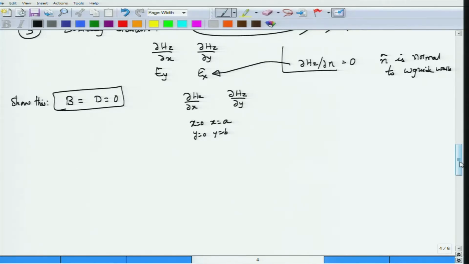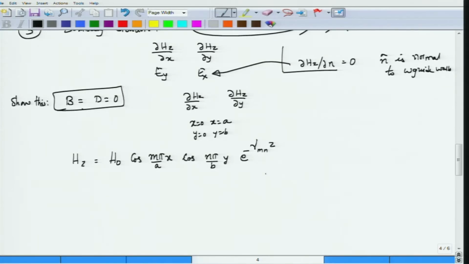So now that we have applied these boundary conditions and obtained b equal to d equal to 0, we can proceed to write down what Hz is. Hz will have some constant H0, but the dependence on x and y will be cos m pi by a x, cos n pi by b y. There would be components of e power minus gamma mn z that we may or may not write down here. Look at this expression.